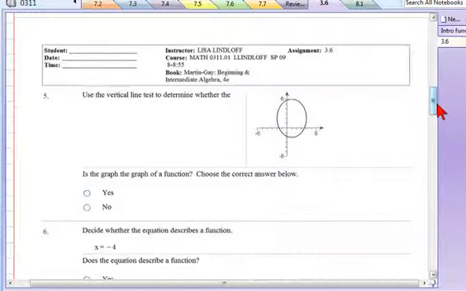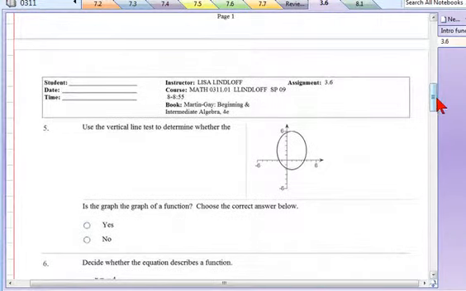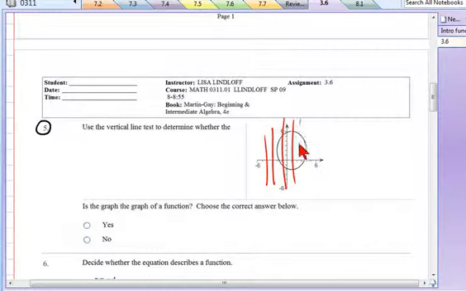Number 5. Somewhere. There it is. And it says, use the vertical line test to determine whether, and then it cuts it off, the graph is the graph of a function. And here's the picture. All right, do you say this is a function or not? It's not a function. If I use the vertical line test, now all you have to do is fail once. This one fails over and over. Any vertical line that cuts through one point of it looks like it's probably going to cut through 2 points of it.